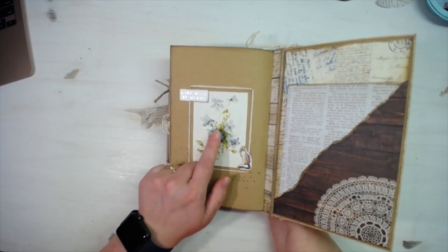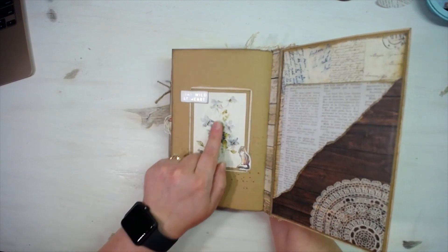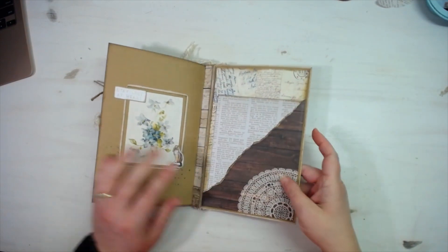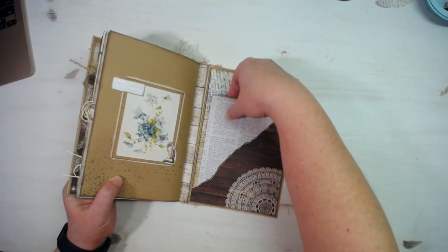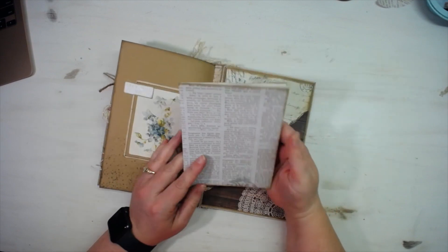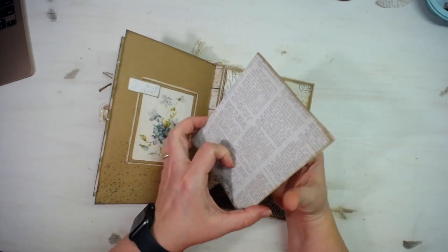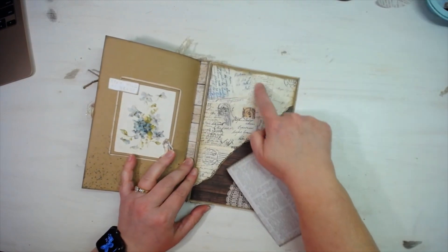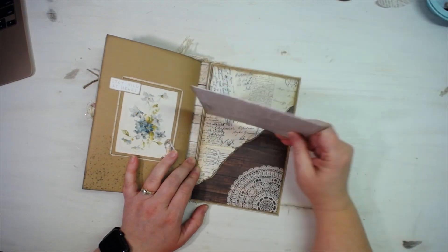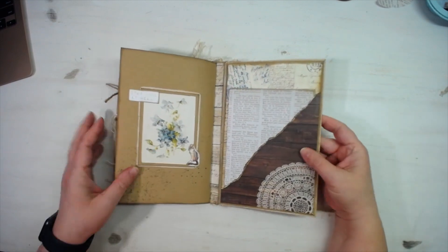This was added in the last video — it's one of the Spring Fling digitals from Bethany with die cuts layered up to give it some texture. I love how that looks — so pretty. The back cover has another secretarial pocket and a bigger flip-out booklet. On the back side of the cardstock I put leftover coffee dye paper that goes along with the bird tuck on the other pocket — it kind of matches. There's that gorgeous handwriting paper for journaling — I wish I had a hundred sheets of it. That booklet tucks right into the secretarial pocket.